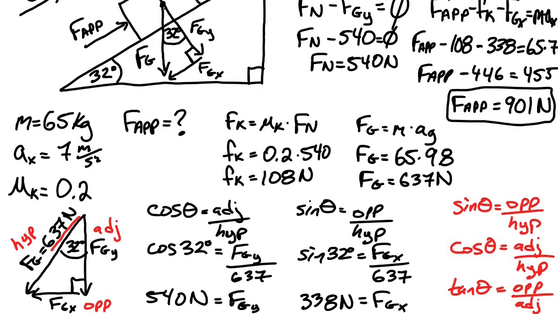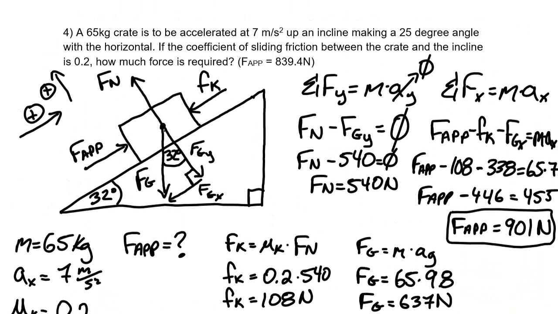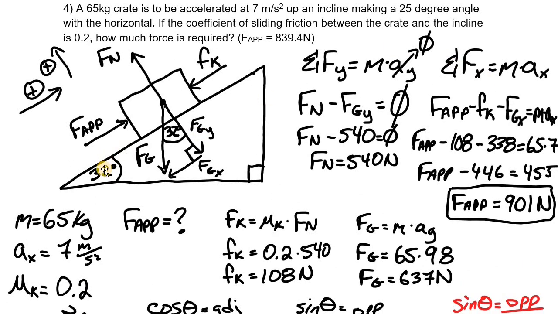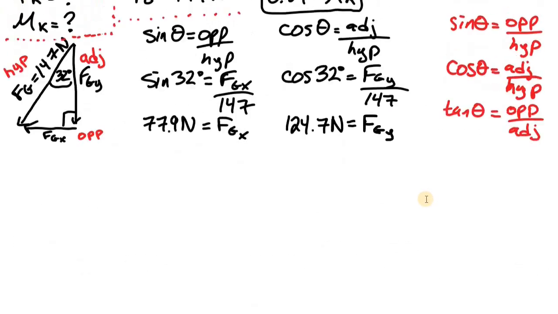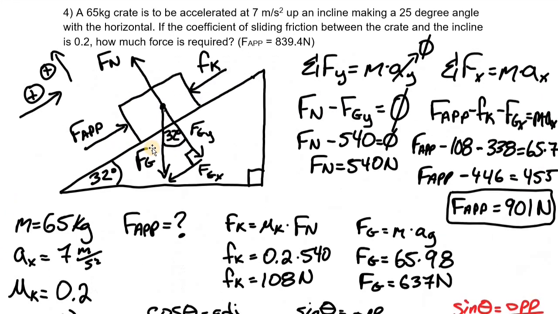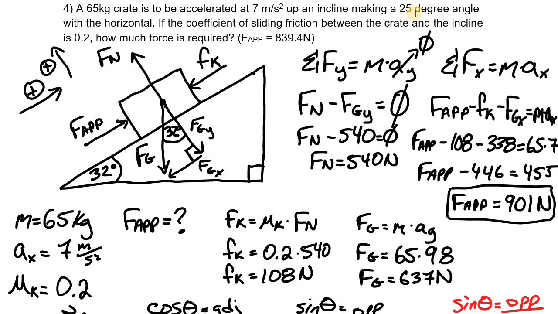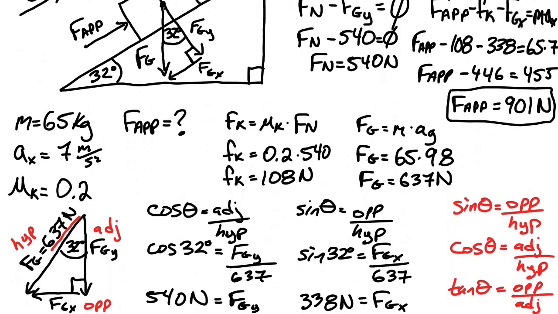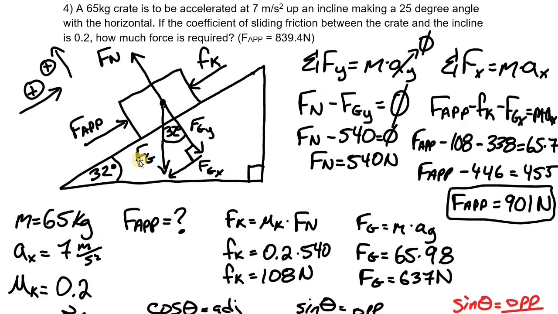Okay, so I'm actually just noticing right now that I used the degrees for the previous problem. This is 32 degrees. I actually just used the 32 degrees over here. And it should actually just be 25 degrees. And that's the reason why I got my problem wrong. And what I'd like for you to do is do this problem again and try it out with the 25 degrees, which is the correct degree angle, as opposed to the 32.